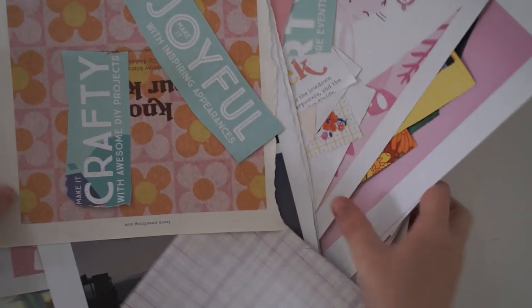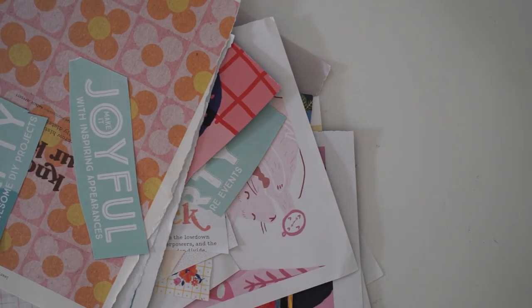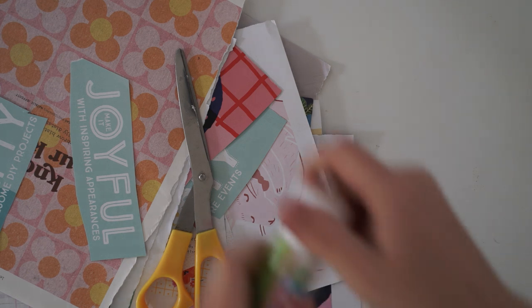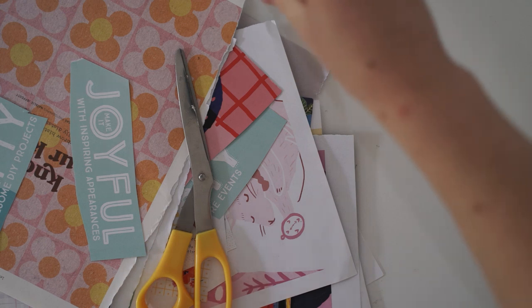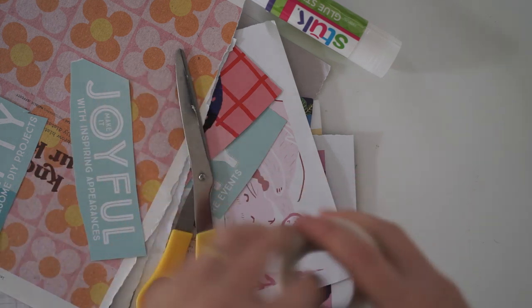Today I'm creating a $0 budget pen pal letter. Now this is for anyone who's asked me how do I make pen pal letters using only supplies I find around my house, or do you have any supplies that you use that are really low budget? These are all of the things that I would do if I didn't have a large stationery collection. I actually used a lot of these supplies when I first started out.